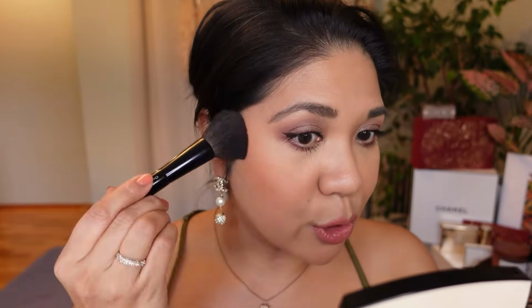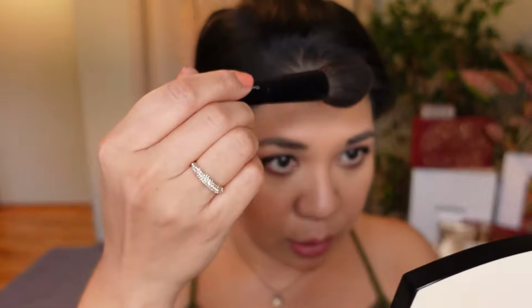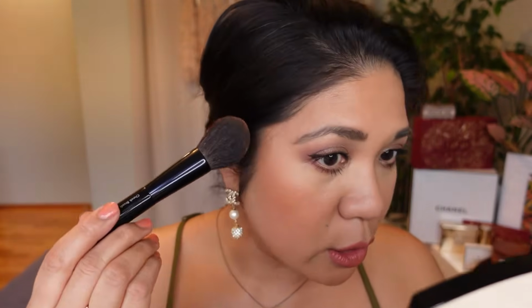Okay, I'm going into the same bronzer, just getting a little bit more product. And on my skin tone, it almost looks like a blush, and it's beautiful. When they talked about it being blurring, it is blurring, and this is probably in addition to why people are spending this much on Hermes. Like, I'm at the age where, and I'm sure there's other beauties that are older than me, anything blurring, they're gonna spend money on. So, is it blurring? Yes, check, for sure.